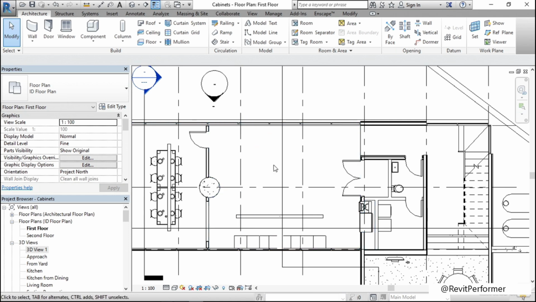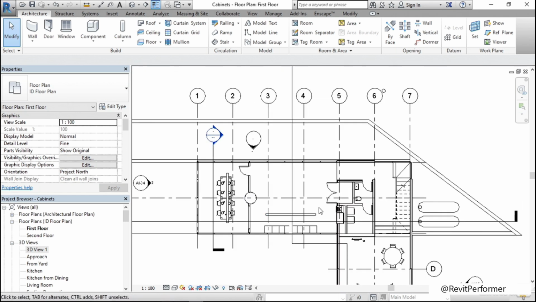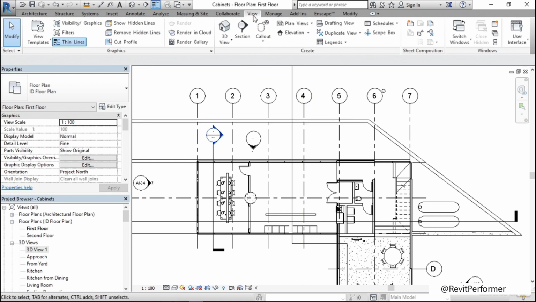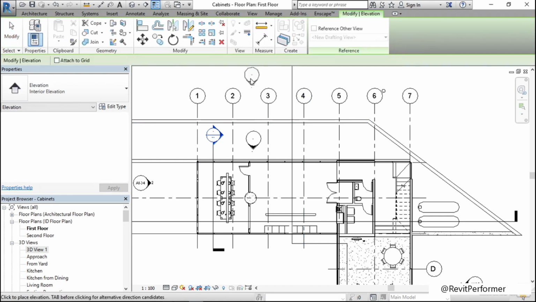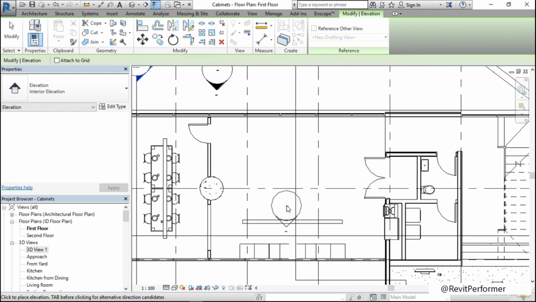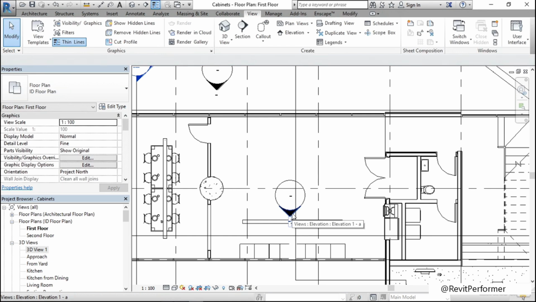To see those cabinets, I could either put a camera inside of this space, I could create an elevation inside of this space, or I could put a section going right through here and then take a look at it using the section. For this project, I think that I'll actually use an elevation. So I'll come up here to View, click on Elevation, move my cursor down until the arrow shows up pointing toward the cabinetry. Then I'll click, hit the Escape key a couple of times to get out of the command.